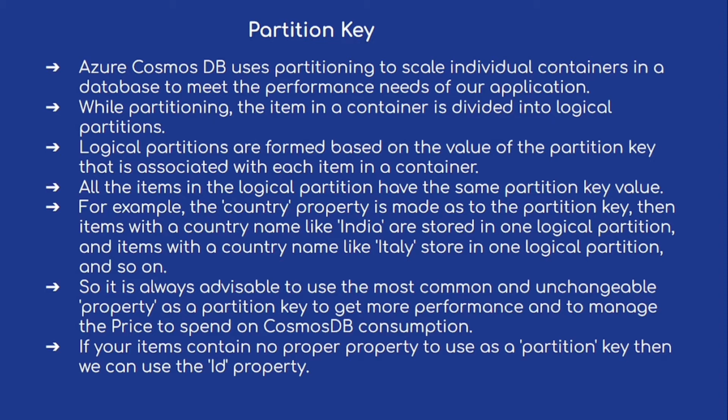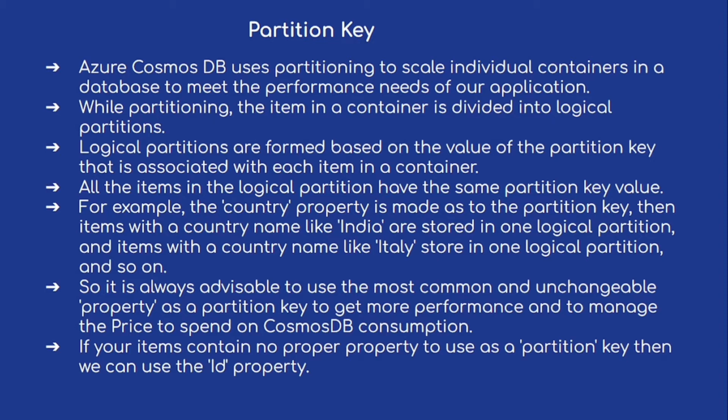For example, here I am using the country property as a partition key. In my document, I made the country property the partition key. Then items with a country name like India are stored under one logical partition, items with a country name like Italy are stored under another logical partition, and so on. It is always advisable to use the most common and unchangeable property. The partition key value should not change. That kind of property should be chosen as the partition key.